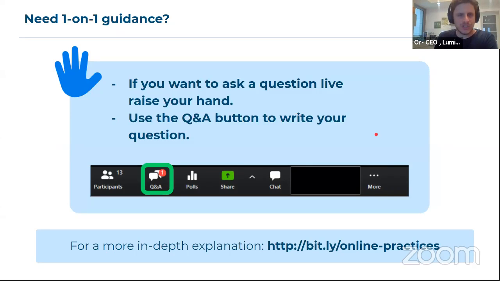If you want to ask a question live while I'm speaking or while Chris is speaking, just raise your hand, not virtually. You can also do that, but we probably won't see you. We have quite a lot of attendees. You can raise your hand in your Zoom console, and you can also use the Q&A button at the bottom of your Zoom console to write questions. We have a few moderators in the crowd that will be able to stop me and jump in, or stop Chris and jump in, and ask the questions out loud for all of the audience.